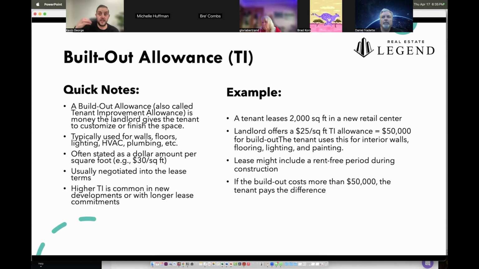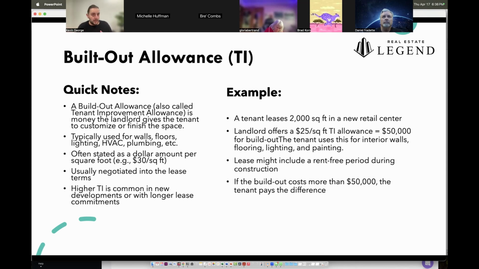So I'm literally going to take money out of my pocket day one so that you can put the flooring, put the lighting, put the painting, do what you need to do, because the whole idea is that over time, I'm going to make way more than 50 grand. We have a 10 or 20 year lease here. So for me, it's an investment. I'll give you 50 grand up front to build out your entire thing. And then, long term, I'll definitely make my money back.